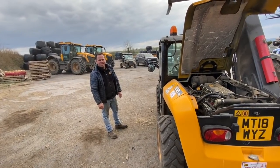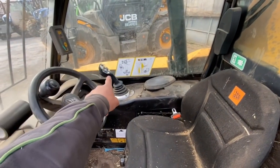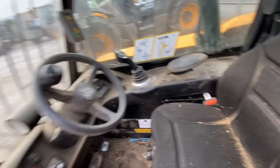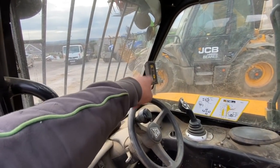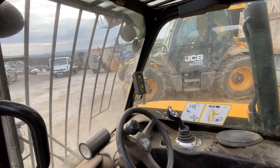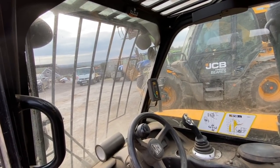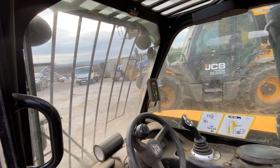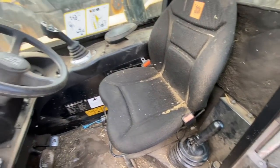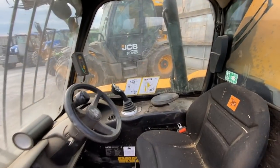Touch wood. She is a fully electric joystick, and the shuttle is also on it on the little switch underneath. Unfortunately, it has a load sensor. I don't know anyone else that has load sensors, but they usually drive us absolutely nuts. But we may have had it altered, if that makes sense to some of you. Little simple handbrake down the side. The steering wheel is a steering wheel, but generally just really simple, does the job.